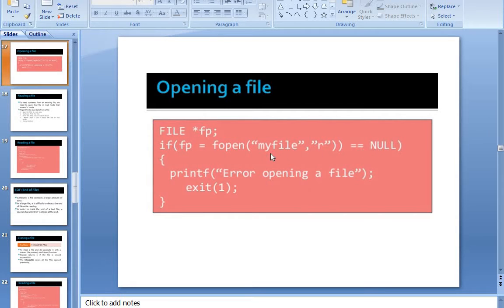If that is null, that means if there is no file like this, or due to some reason we are unable to open this file, then fp will get a null value, because the fopen function is not returning anything. So if it is null, then we can say that there is an error in opening the file, and exit(1) means it will take us outside of the program. So this way we can check, using a file pointer, when we are opening a file, whether the file is being opened properly or not. So in that case we may have an option like this to check if it is not being opened properly, then definitely we can display an error message and come out of the program.